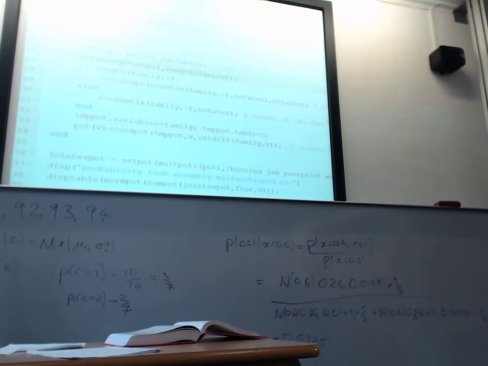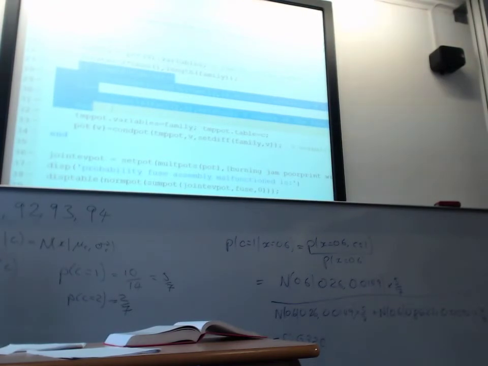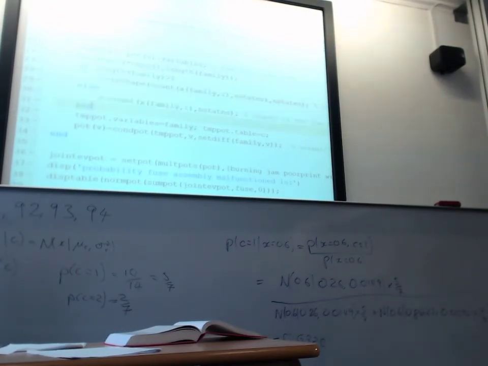And then this part here is actually doing the learning. So all it's doing is calculating from X, which is the observation matrix, the number of occurrences of each combination, adding them up, and assigning those things to potentials and conditioning the potential using this condition function here. So all it does is count the number of states.